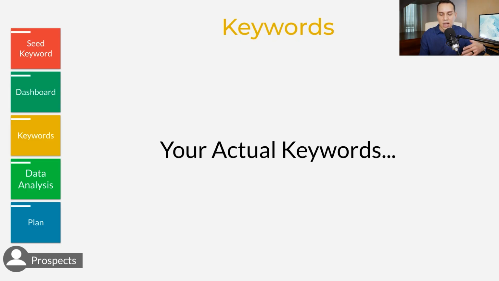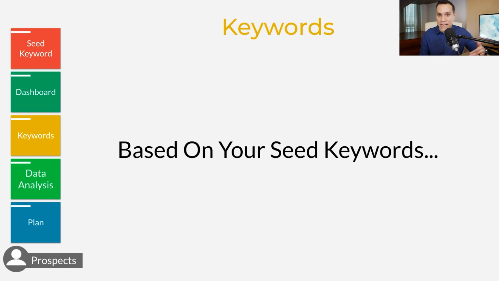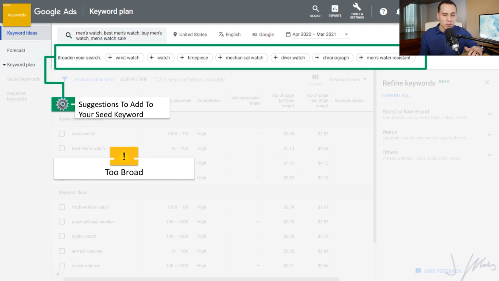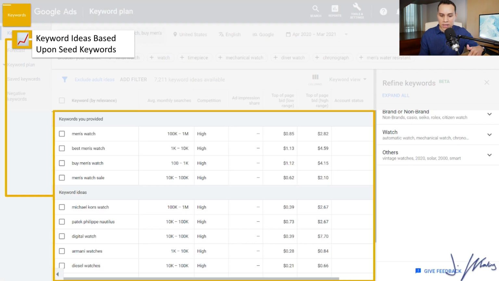Now let's go ahead and talk about our keywords and all of the features that we have available to us when it comes to filtering out our keywords so we can find our buyer keywords. And of course, all these keywords are based upon your seeds. So we'll come down here. If you just want to skip ahead to the analysis part, you're going, I understand all the data and stuff, go ahead and skip to this timestamp where we jump into the data analysis and actually start filtering out these keywords.